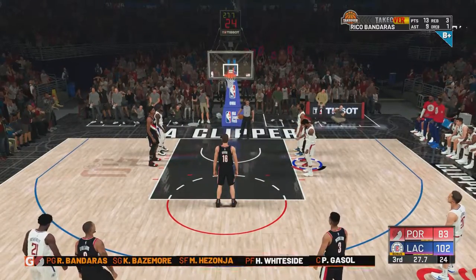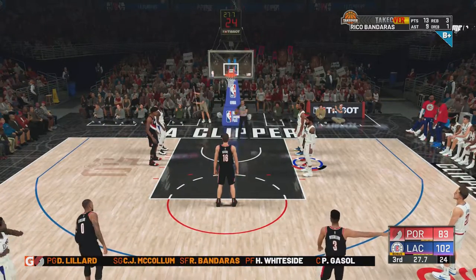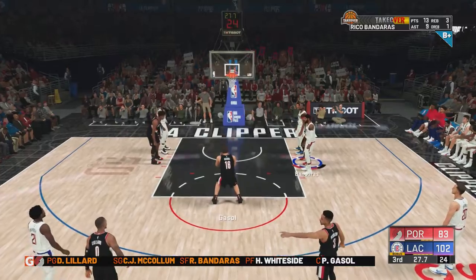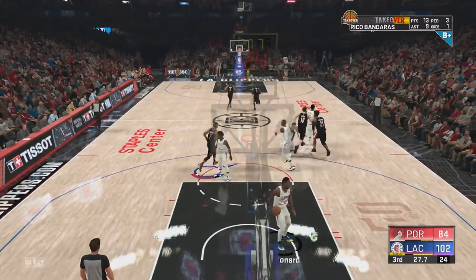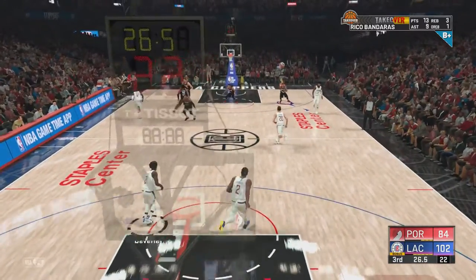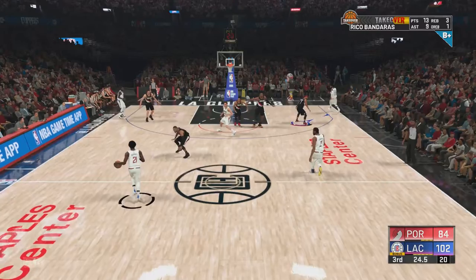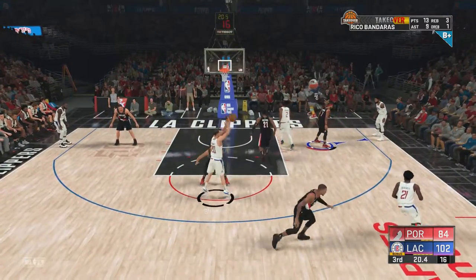Man, they've been effective at getting the ball inside. Don't let nobody tell you guys this. For the Trailblazers, McCollum's checked in for Ken Bazeman, and Damian Lillard subbed in for his own. As Gasol continues to work on his shooting range, guess what? His free throw percentage has been creeping up as well. Probably not a coincidence.